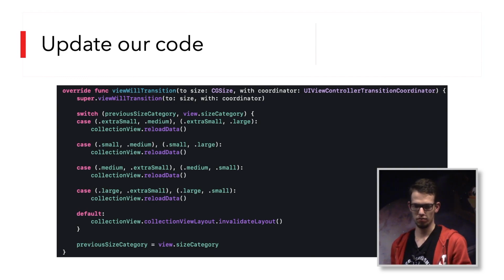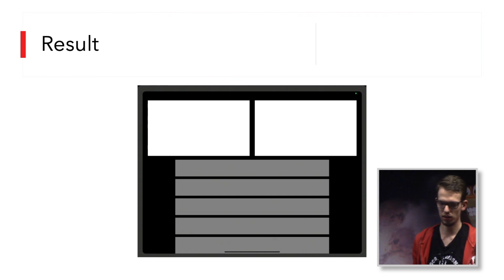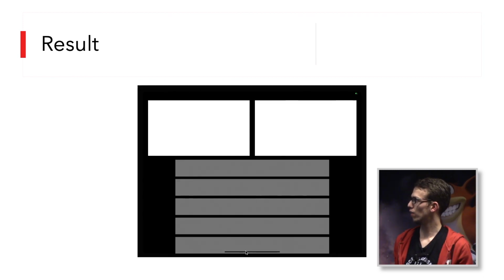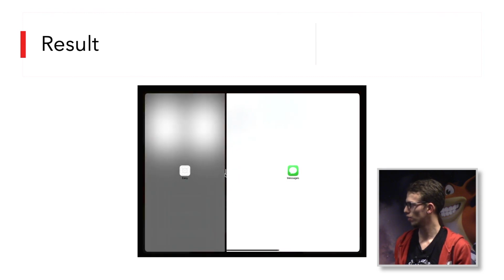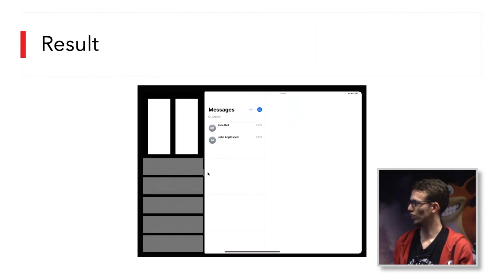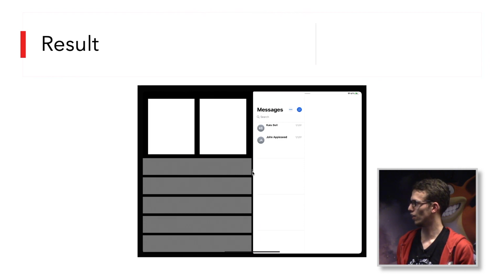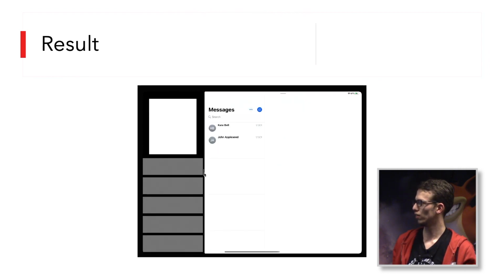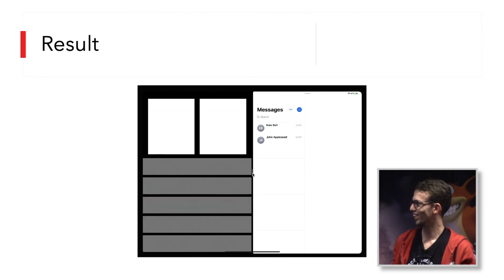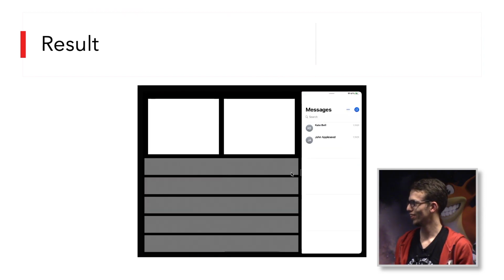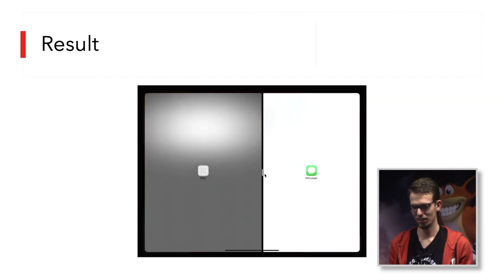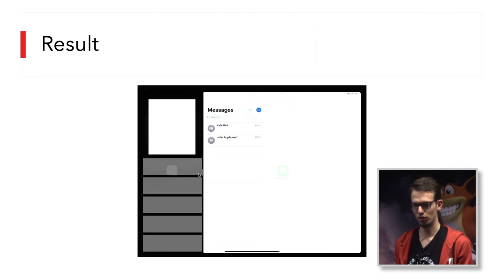Let's look at the result. So if we're gonna run this, we'll see, okay, this is working fine. I'm gonna use the split view support. I'm dragging it up, setting to the side. Okay, so it's 50%, dragging it back to the 1/3. Oh no, it looks horrible. Okay, back. Okay, now it works fine again. Back to 1/3, and wait, now it's correct. What's happening? Now it's working again. I'm dragging it to 2/3, back to 1/3. It's still working. Back to the middle, back to the first.